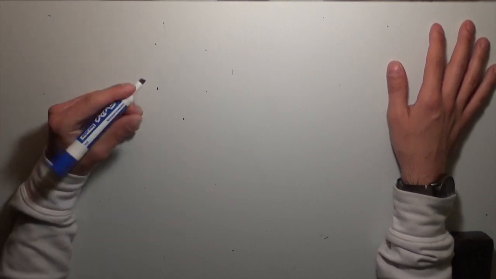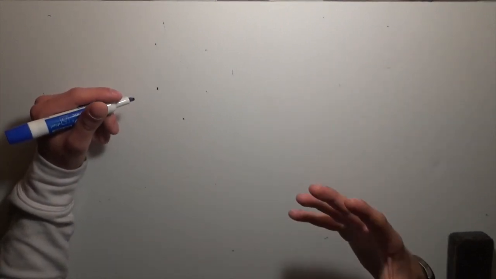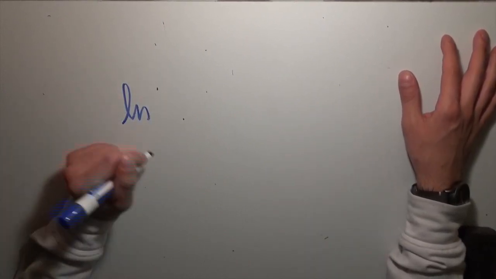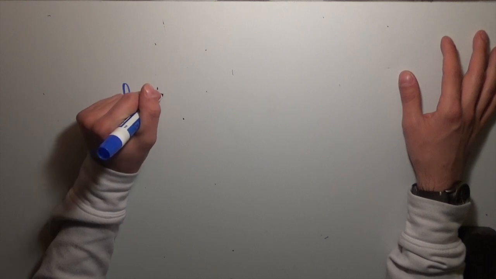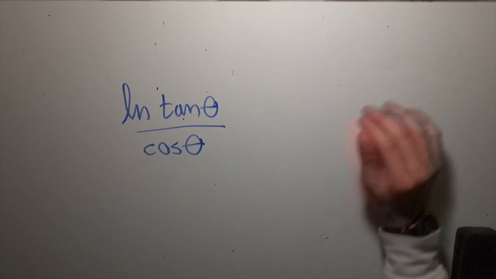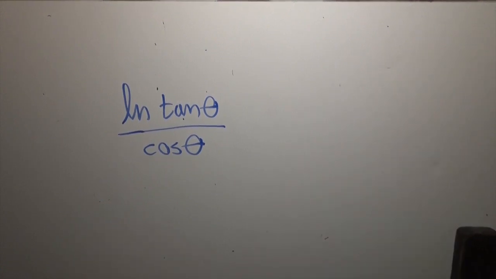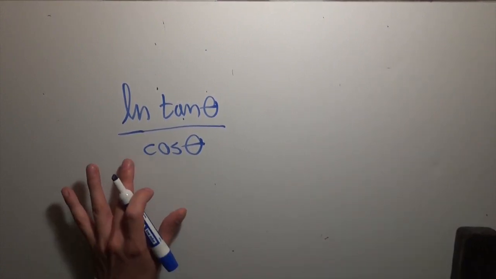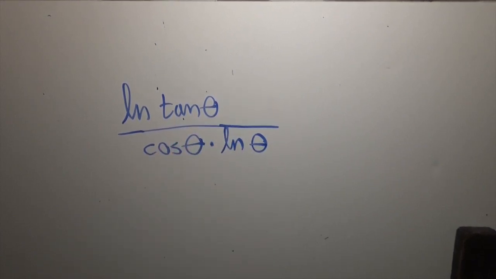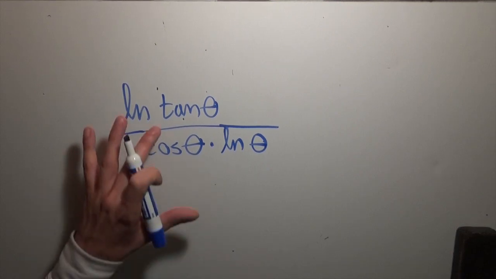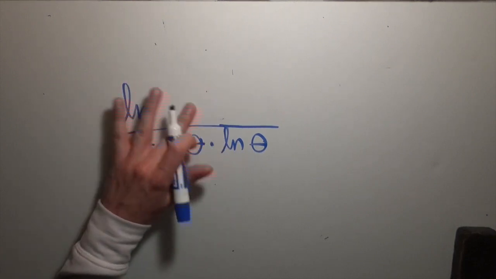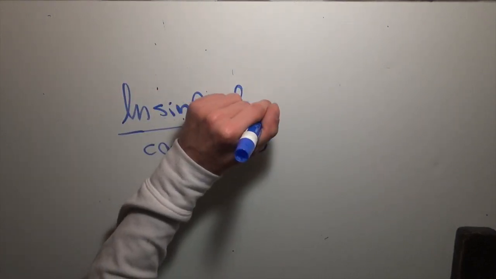So the second function that we got from y equals x times e to the x in terms of polar coordinates was simply the natural logarithm of the tangent of theta divided by the cosine of theta. Now, we want to see that their ratio approaches 1, so I'm also going to divide this expression by the original function that we had, r equals logarithm of theta. Now, the top being the logarithm of sine over cosine can be expressed as the logarithm of the sine minus the logarithm of the cosine.